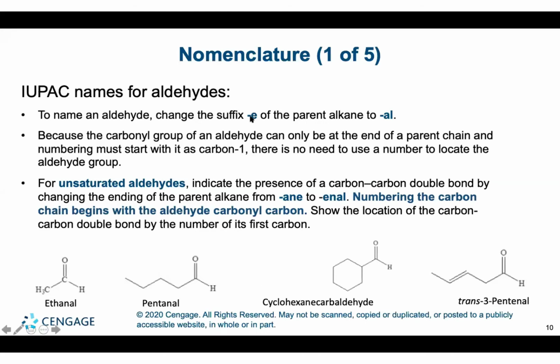So we said that we remove the E from the alkane and we add AL, right? For the aldehydes, again, we should find the longest chain, the same, but we should start from the carbonyl group, always numbering. Again, in aldehydes we always start numbering from the carbonyl of the aldehyde, no exception. If my parent is aldehyde, that's very important. If my priority is aldehyde.